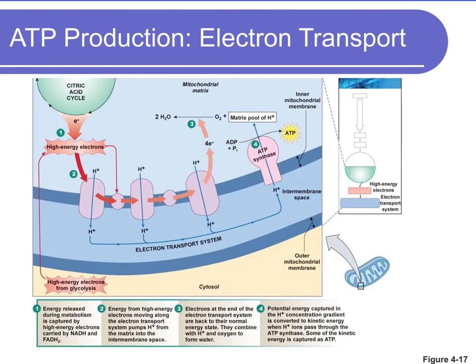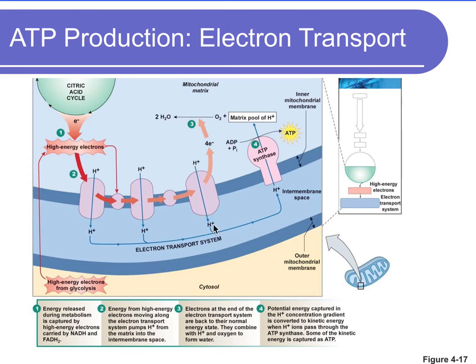Now, all the ATPs that we created so far, that's fantastic. We can use it. But the NADH and FADH2s, we can't. So what we're going to do is take those high energy electrons, that's your NADH and FADH2, and put them through the electron transport system. Basically, we're going to use NADH and FADH2's energy to pump hydrogen ions from the matrix into the inner membrane space. So here's the outer membrane, inner membrane. We're going to put it into this space. So notice pump, pump, pump hydrogen ions.